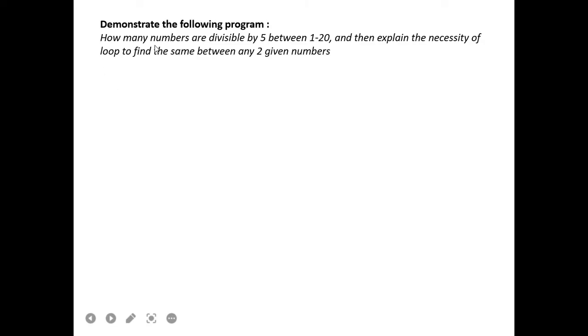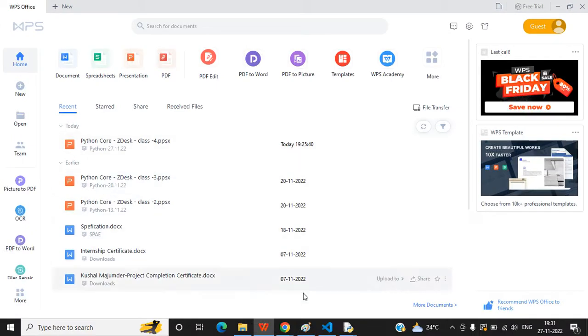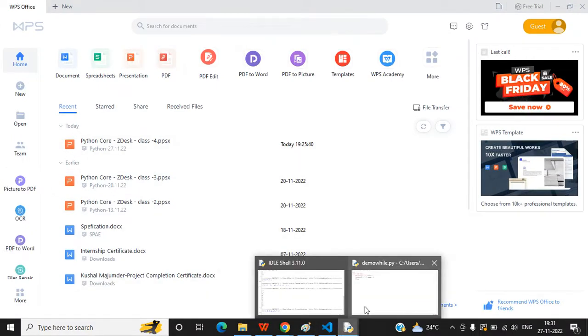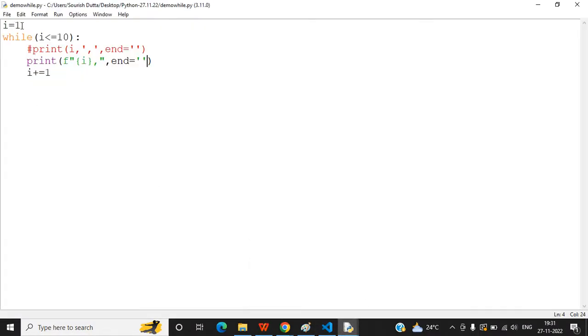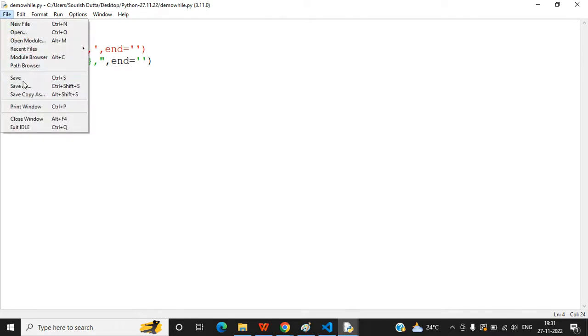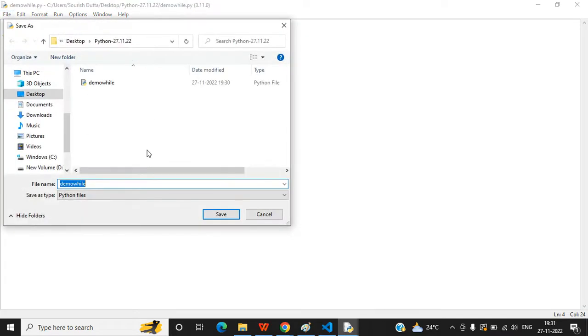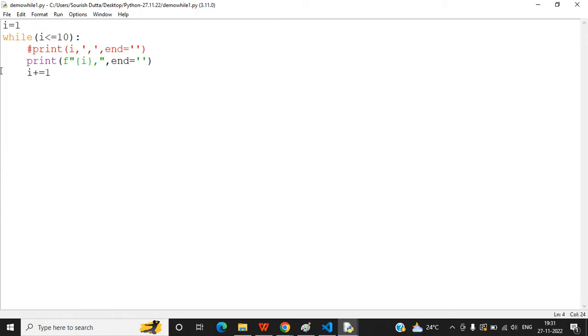How many numbers are divisible by 5 between 1 and 20, and explain the necessity of a loop to find it. Okay, fine, so let's do the program. Anyone suggest to me how to do that? Divisible by 5 from 1 to 20.